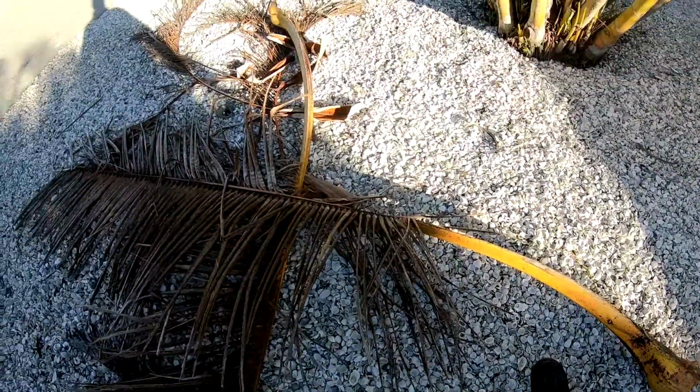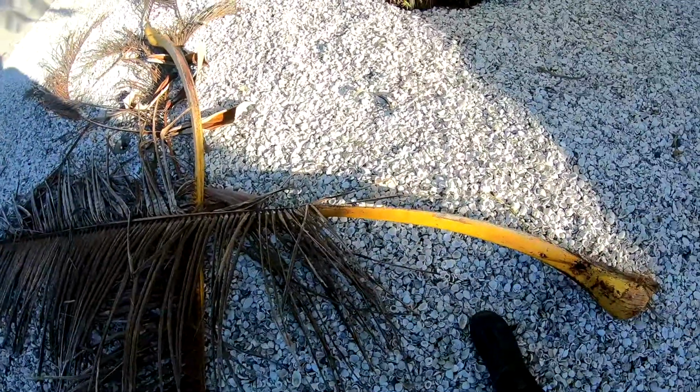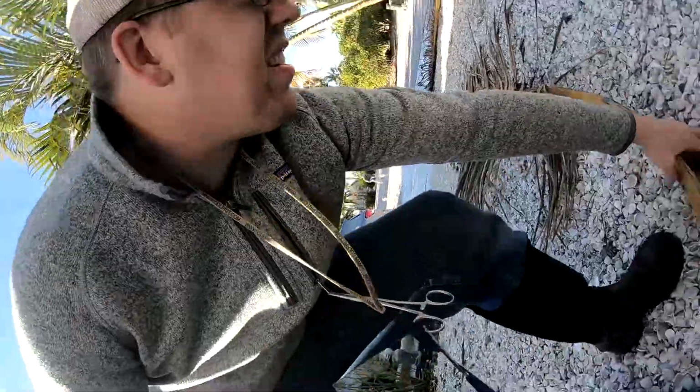But anyway, I wanted to try a fun little fishing challenge, and the opportunity fell from the sky. Check this out. We've got these palm fronds here. They're really quite heavy. I mean, look at this. Feels like pretty hard stuff. And I'm thinking, wouldn't it be cool if I could make a cane pole out of a palm frond and catch a fish on it? So we're gonna try just that. We're gonna try making a fishing rod out of a palm frond.